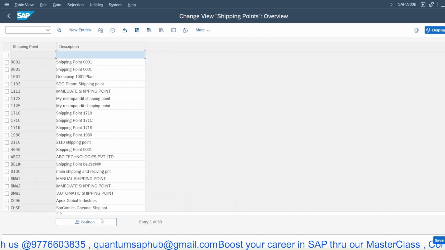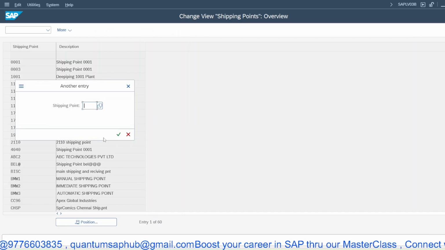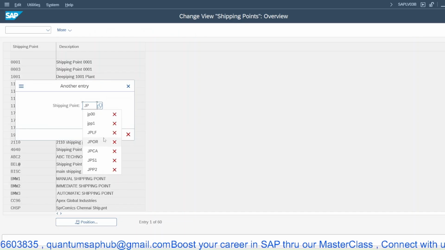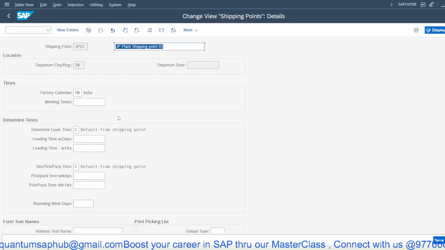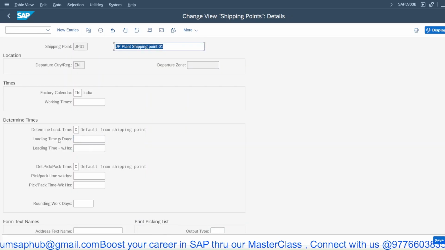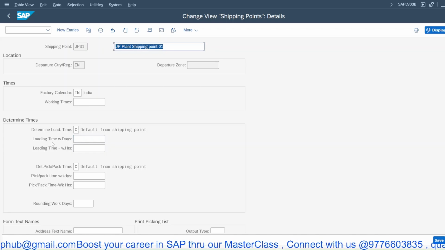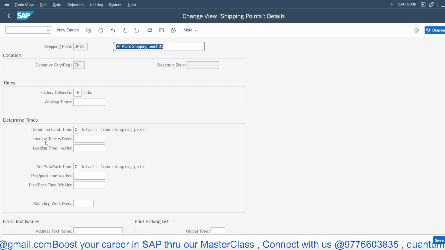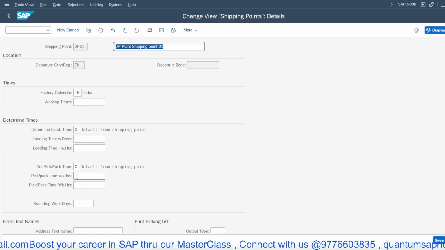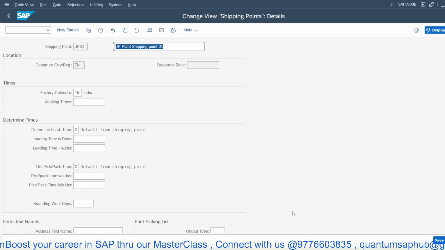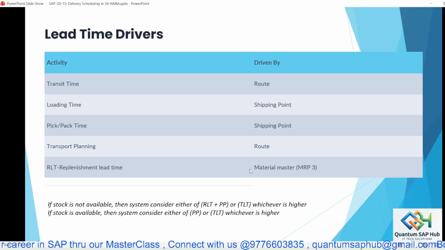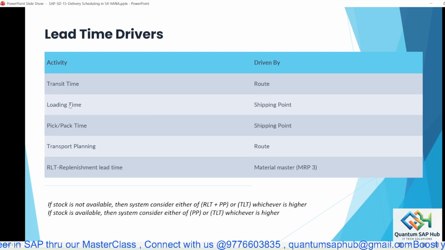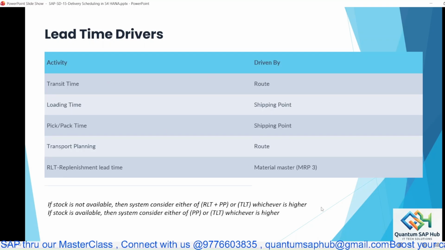Here you can see you have two dates: one is loading time and the other is pick pack time. If you go to this matrix, you will see that loading time and pick pack time come from the shipping point.